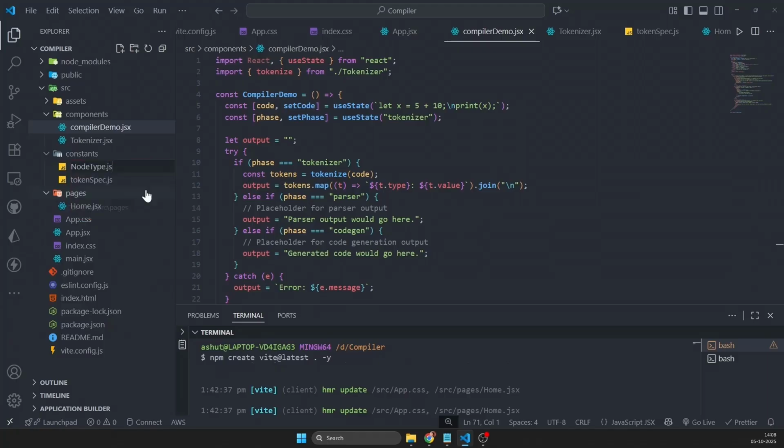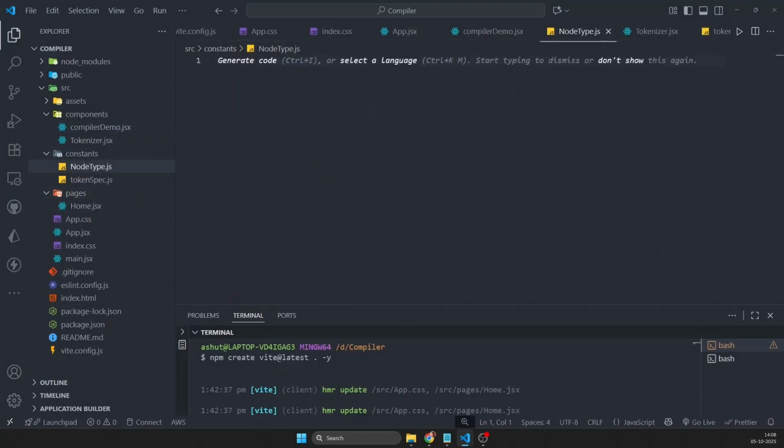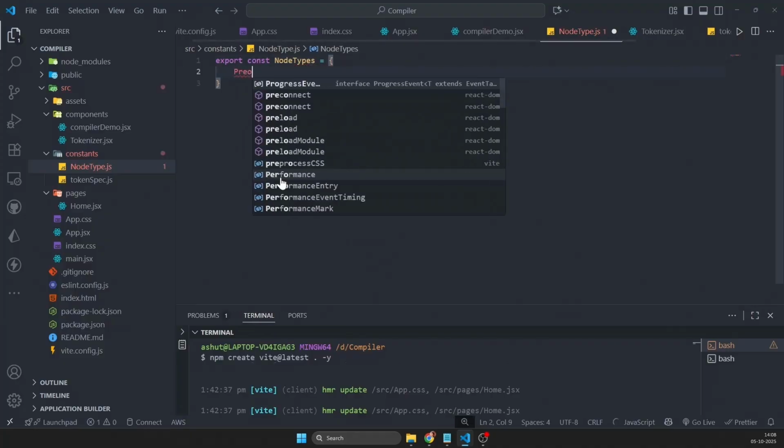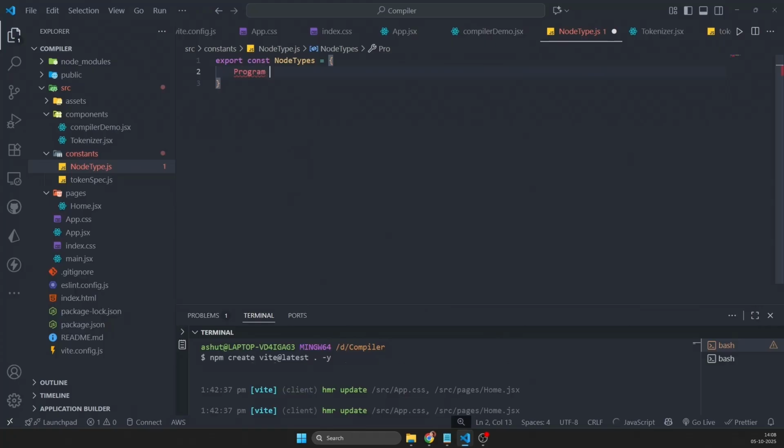So we need to create a file that will contain all the node types we are creating in the tree structure for our AST. So create a file nodeTypes.js in which export const equals NODE_TYPES. This will have all the different types of node for the AST.